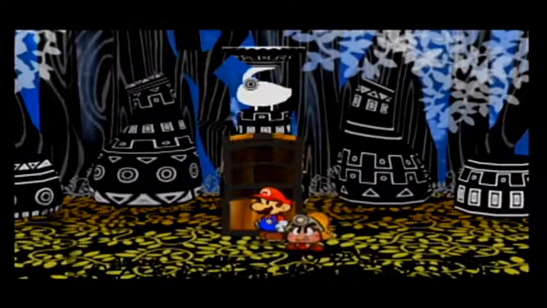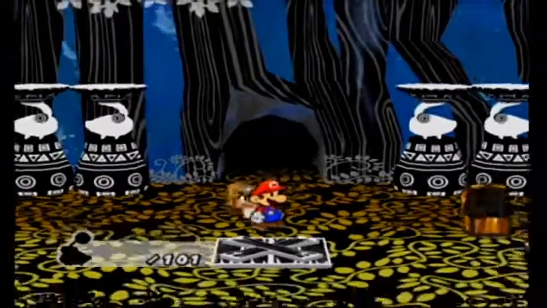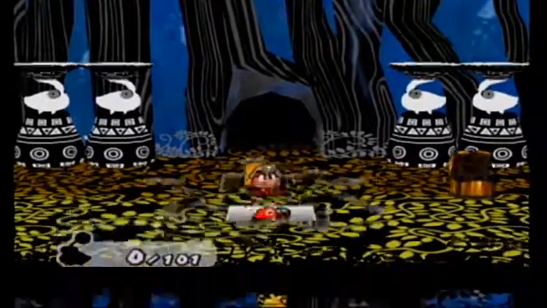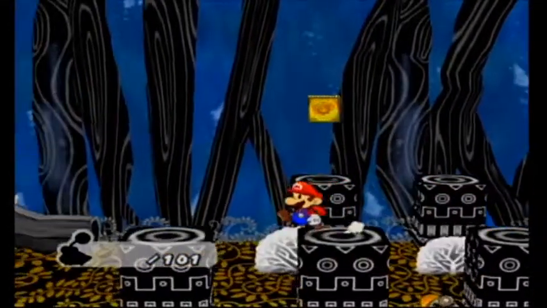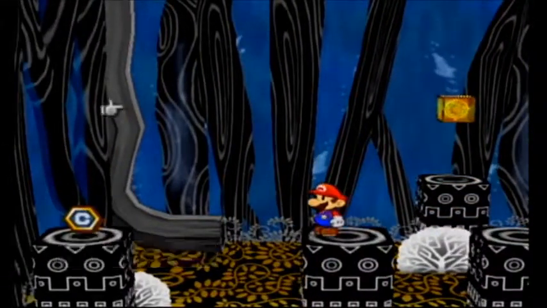Random appearance by Toadette. She appears every time you get, like, a boot or hammer upgrade. But now our jumps are more powerful, which is great, and we can do this. Pretty nice. Oh, hang on. Backwards first, because that is a very, very good badge.